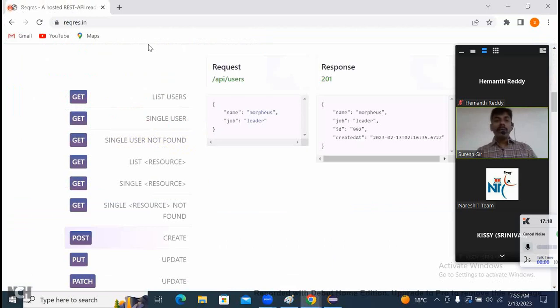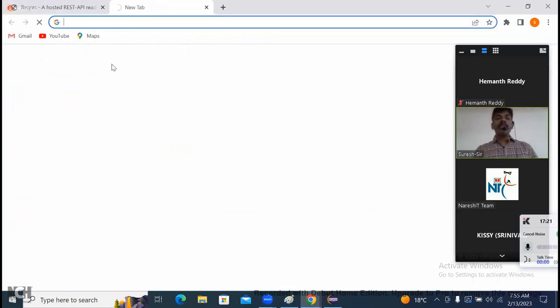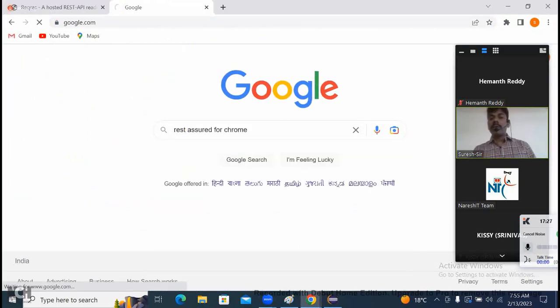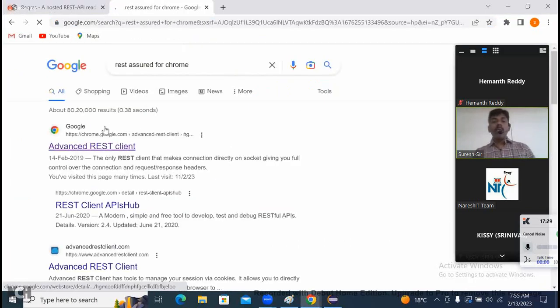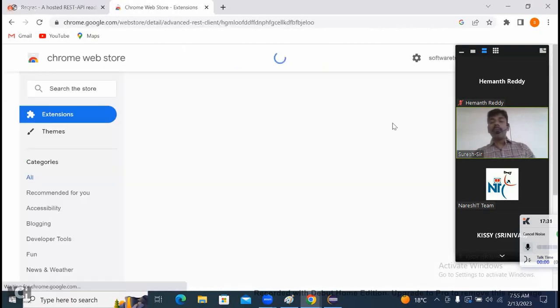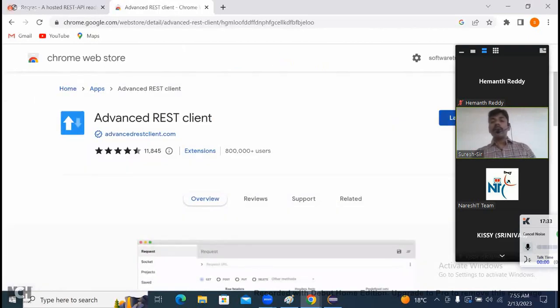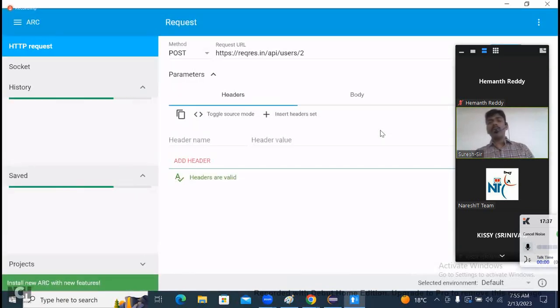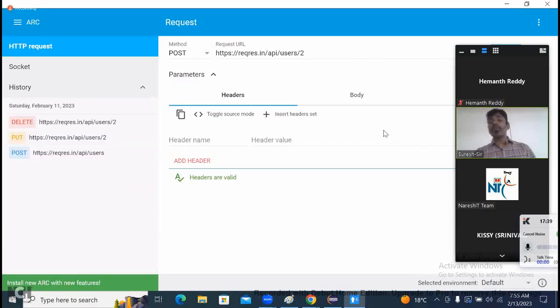For example, if we look into this manual step, while working with Rest Assured or Postman, whatever it can be, you are selecting the option. What is the option? Body.